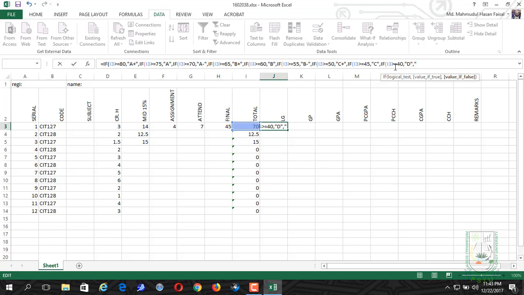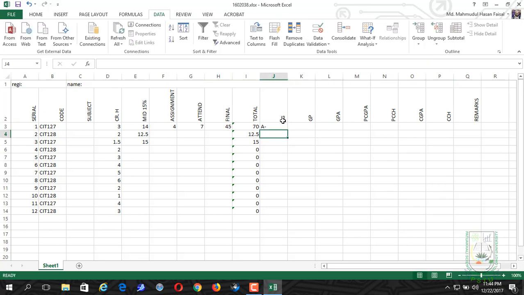If this is true, it prints D. Otherwise it is false, that means it is less than 40, it prints F. After all, I close the parenthesis.